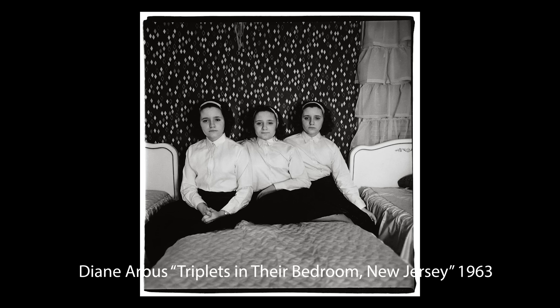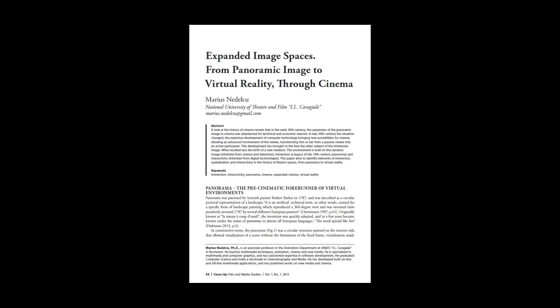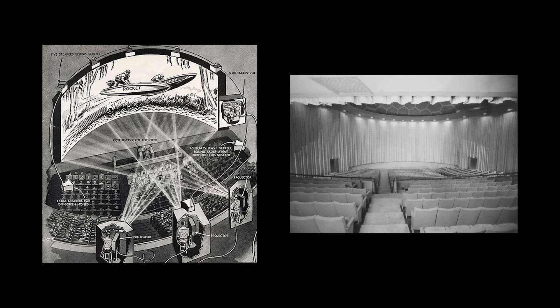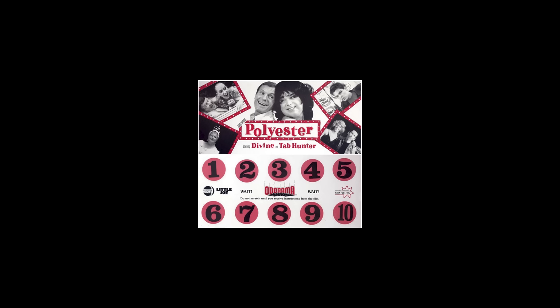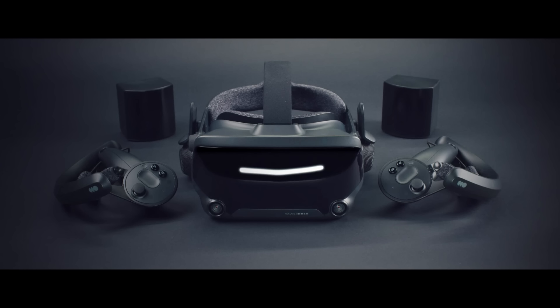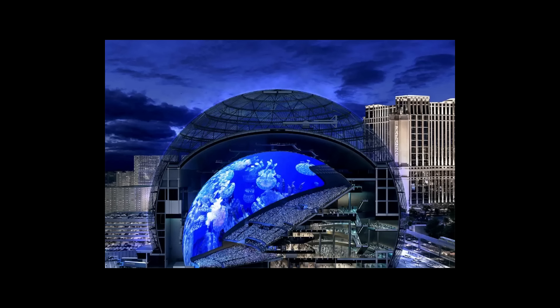This look was an important characteristic of photography in the 1960s. Bate and another scholar, Marius Nadelcu, also analyzed the use of wide images in cinema, particularly as a way of providing a more immersive experience to compete with television. To immerse viewers and provide a sense of spectacle, Nadelcu covers a wide range of technologies and gimmicks — from multiple projections to create a panorama, to surround sound, and even ways to deliver specific smells as part of a film screening. These trends have continued to the present day, as immersive platforms like 360-degree video, VR headsets, and elaborate mechanical edifices like the Las Vegas Sphere promise ever more panoramic views.